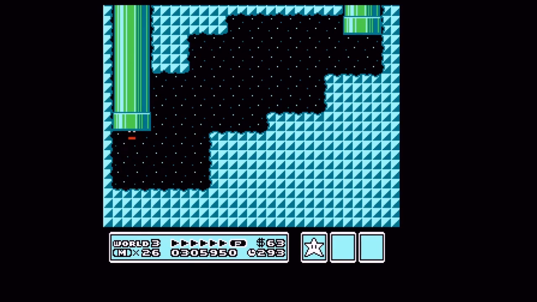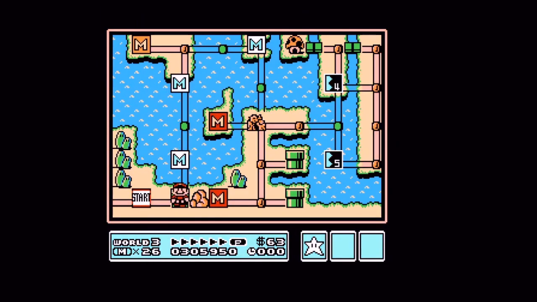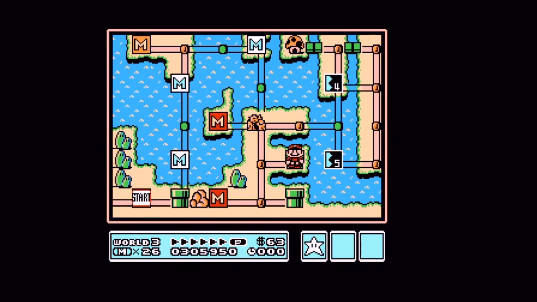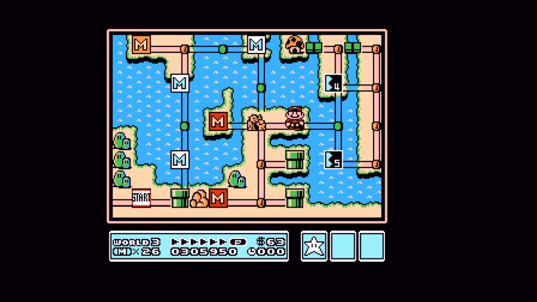Alright, there we go. And I'm going to pop up on the other side here, and it's back towards the start. So I really didn't gain anything from that. And let's go back through, and there we go. So we are set up for area 4.